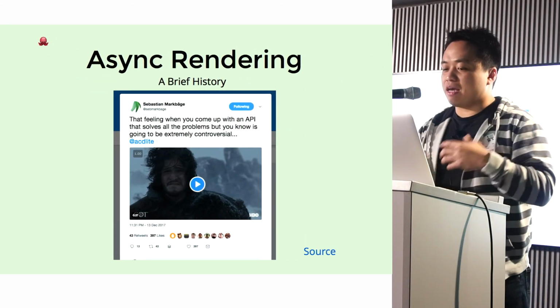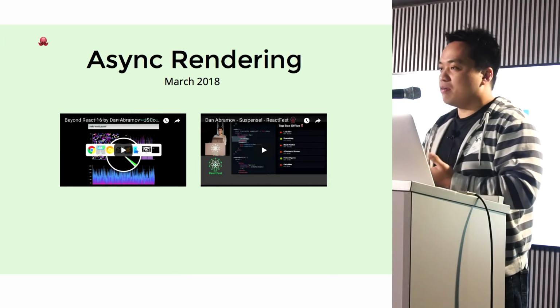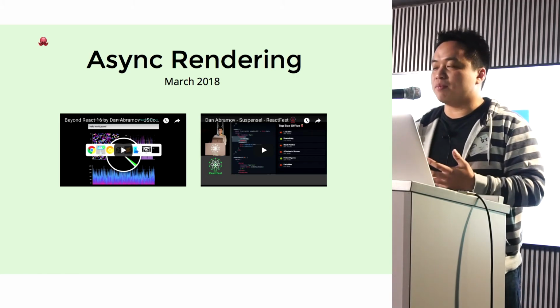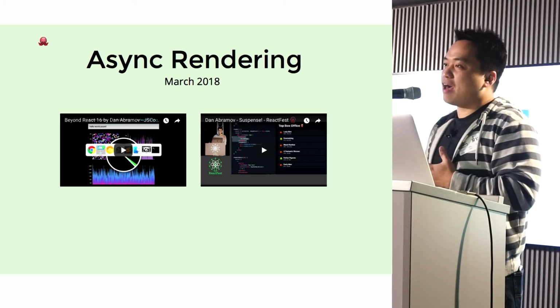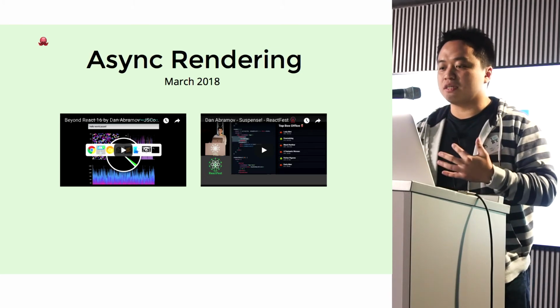The React Suspense API came up in December 2017, and that brings us to the present day, which is what happened this month with Dan Abramov's two talks. A lot of people only watched the first one. He didn't have time to present all the features of React Suspense, so I encourage you to watch the second talk as well.